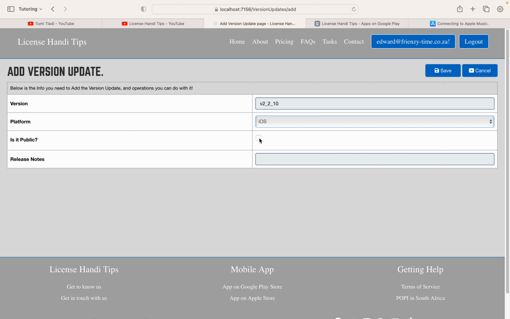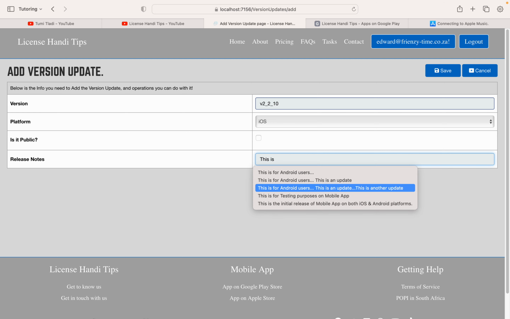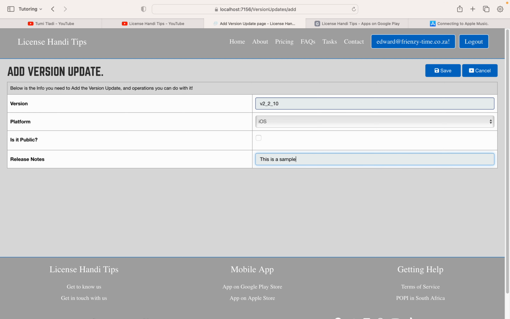And then I want to say, this is a sample version update feature. I want you to realize what I'm writing here, by Dumi Tladi for my fans out there.